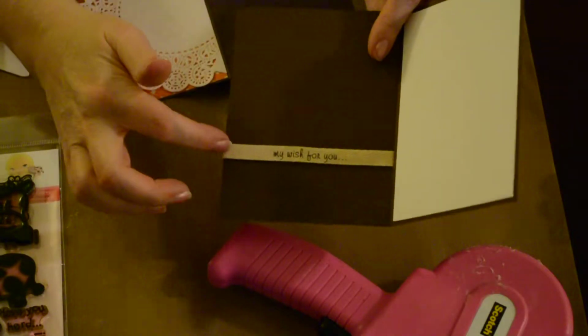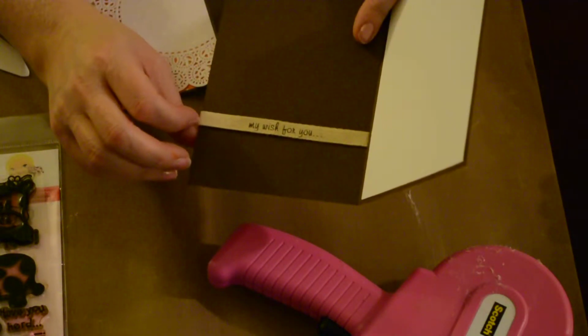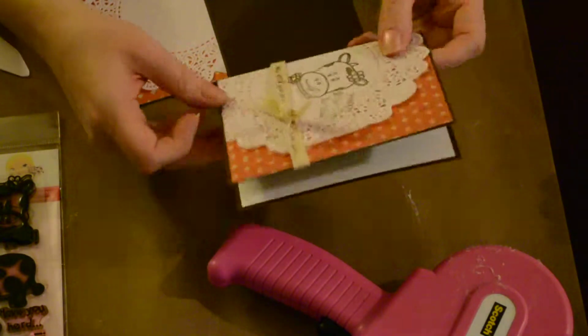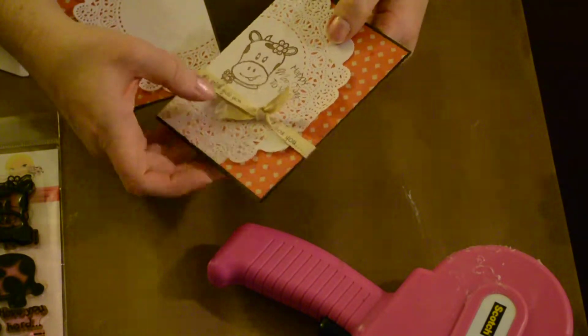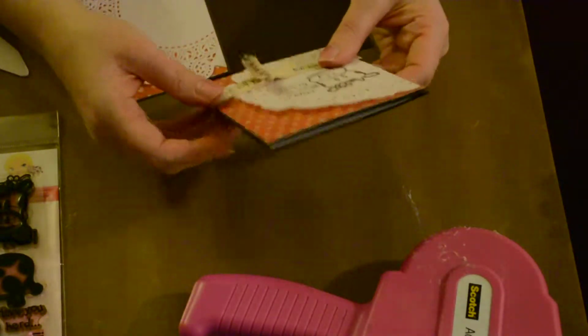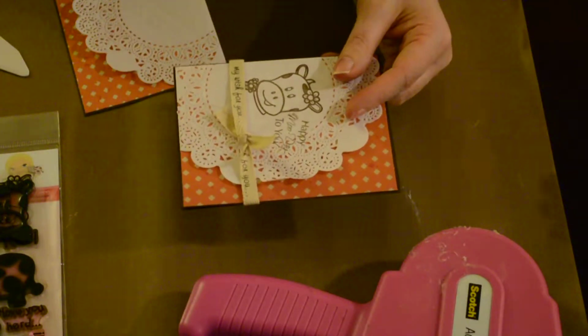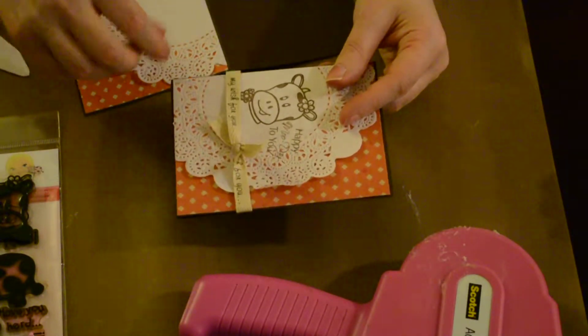So then, to put the twill ribbon through. Isn't this cute? It's printed ribbon. I had a bunch of this for a kit a couple years back. I had a little bit left over. I don't have an X-Acto knife. They scare me. I scare myself with them.